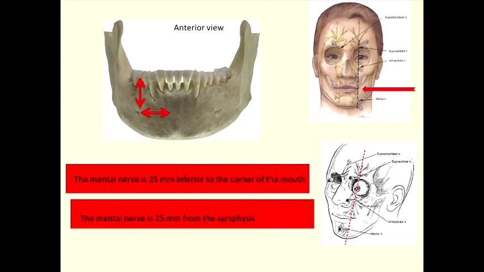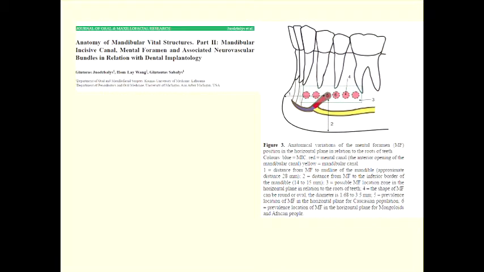You take the supraorbital notch, you take the pupil of the eye, and you take the infraorbital, you make a line, it will hit the mental nerve. Straightforward. If you make that line, it'll hit the mental nerve. If you want to know where it is, this will help you even in giving anesthesia. If I don't know where the mental nerve is, then this is it. 25 from the corner of the mouth, and 25 from the symphysis, and 15 from below.